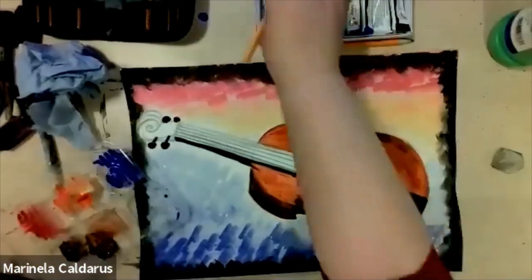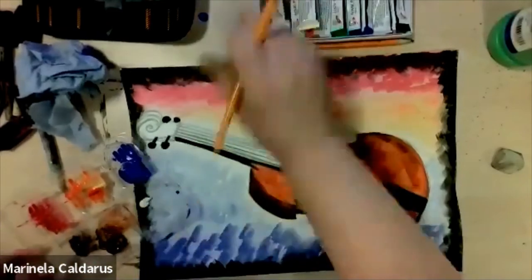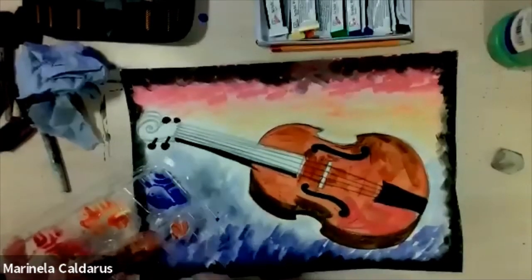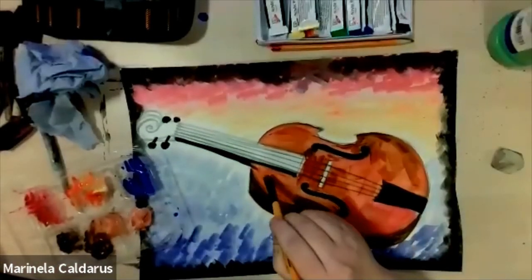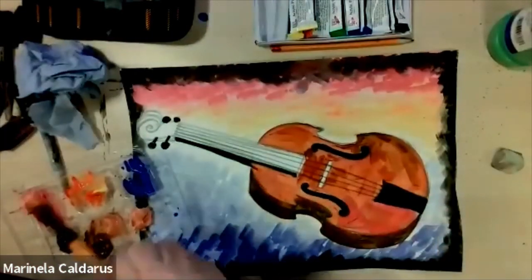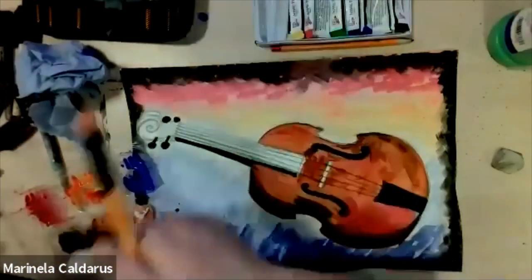Okay, I just want to show you. I'm going to add a little bit of white and mix it with the brown. So I have some sharp lights in there. Yeah, so just on top of this. Oh, it's not so strong. It also depends on the quality of the paints.